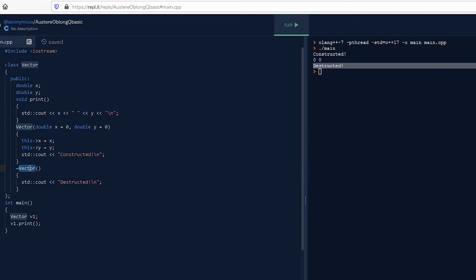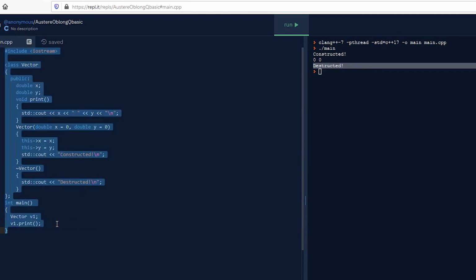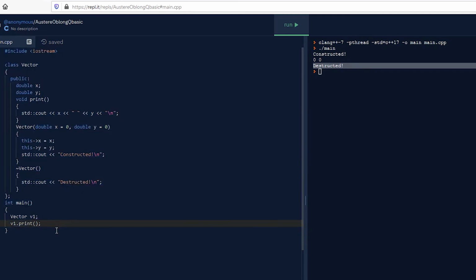So its destructor gets automatically called. So we can use the destructor to actually free data, file handles, and allocated memory and stuff like that. About memory, we're gonna talk about it in more detail in this lecture.